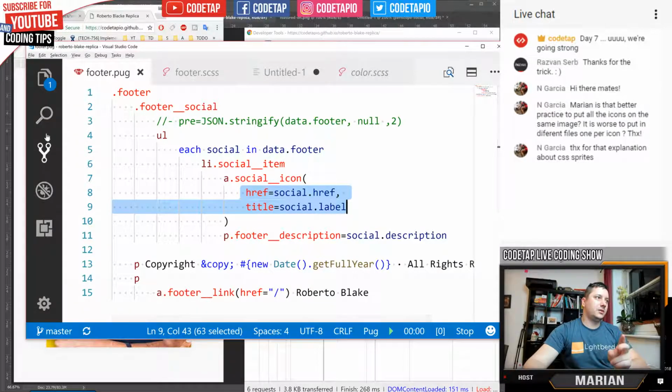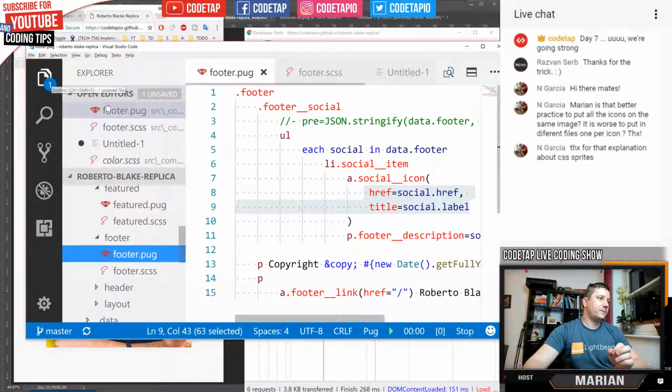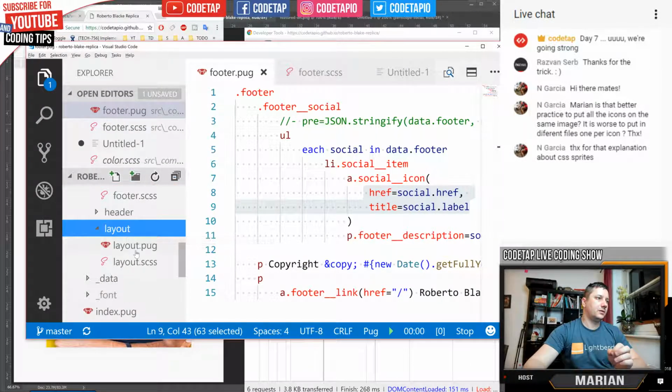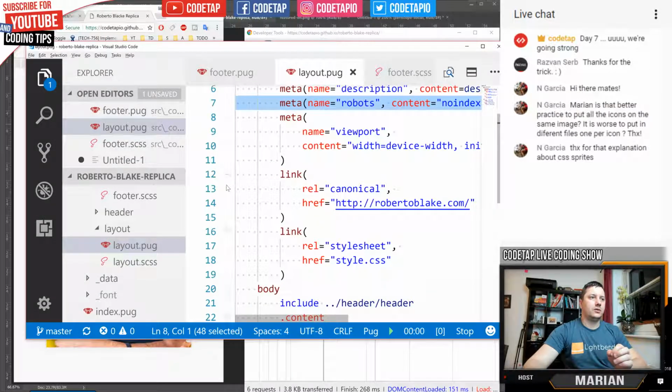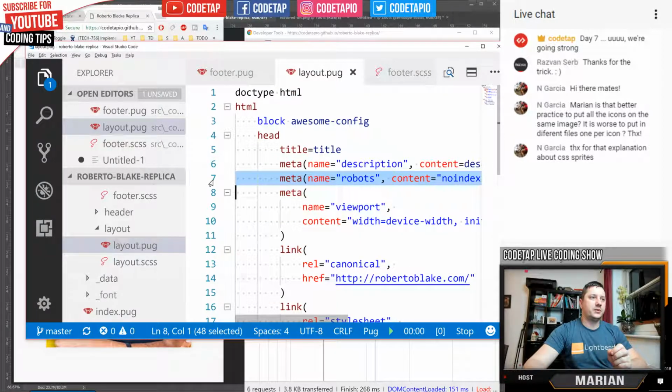However, in the project, let me remind you, there is something in the layout, and I'll remind you why it's there. In the header, there is a robots no index, and also a link canonical, which points to Roberto Blake. The no index is because this is a copy of Roberto Blake's website, and if Google for whatever reason decides to index it, it might see it as a copy and penalize it, which I don't mind, but I wouldn't want Google to penalize Roberto's website.